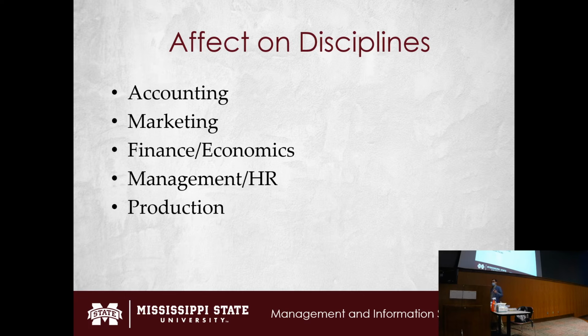And of course, lastly, we have production. What are we actually making? Now, it doesn't have to be manufacturing. It could be a service. Imagine we're a doctor's office. We still have a product that we're selling to our customers, medical care. So whatever a product or service is, that's going to be the production.